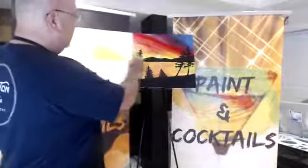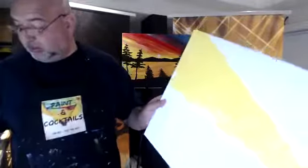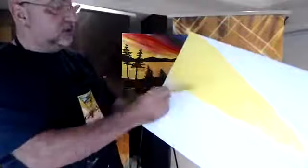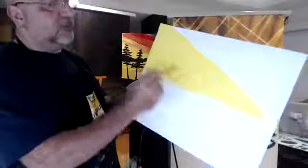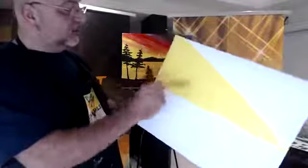Alright, we're just going to fill in there. On the bottom, you can go this way. If you look at the painting, this bottom line is going to be black anyway, so you don't have to worry too much. Just fill in the sky, cover all the white canvas in that triangle, get it covered up. Make sure you've got paint on both sides of the brush so that you can go back and forth. You see how quickly I'm going? Why am I going a little quick? Because, remember, acrylic paint dries really, really fast, which is great unless you want to make blends.